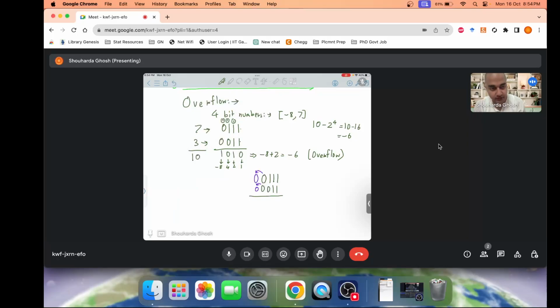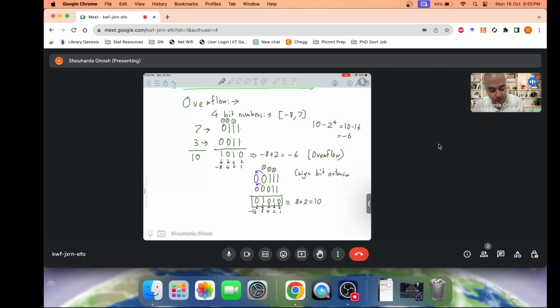Now I focus on 5 bits. 1 plus 1 gives me 10, 1 plus 1 plus 1 gives me 1 and 1, 1 plus 1 gives me 10. I focus on the 5 bits, and what do I see? This is 1, this is 2, this is 4, this is 8, and this is -16. So what do I get? 8 plus 2, and that's 10. So you get the correct answer by this phenomenon of sign bit extension.